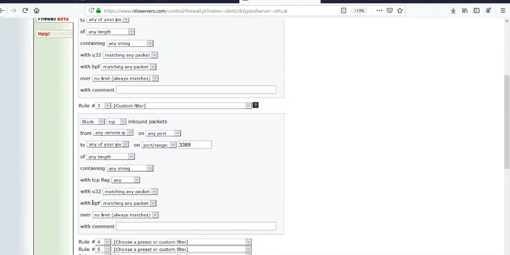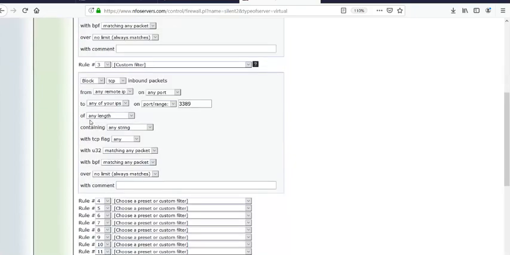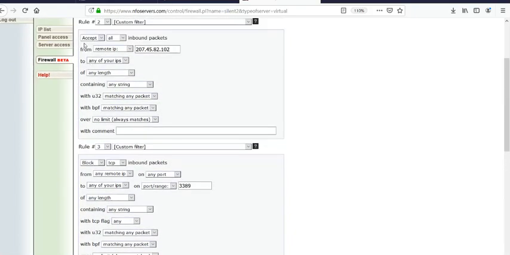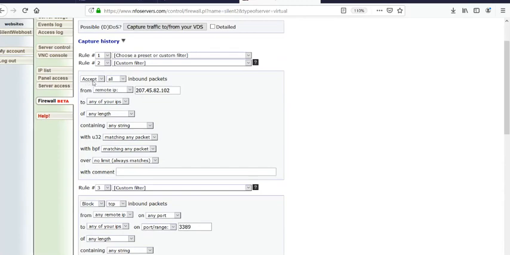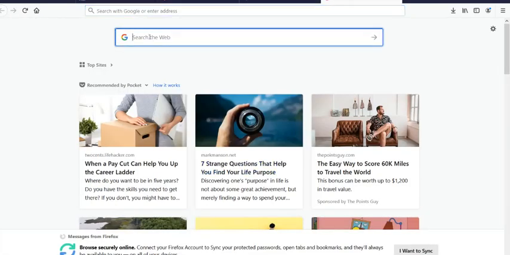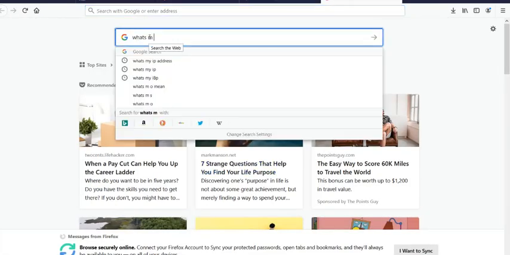This is how I have it set up. Highly recommend these guys. For this, just 2 rules. Accept from remote IP into your public IP address, which you'll find from Google. What's my IP address?